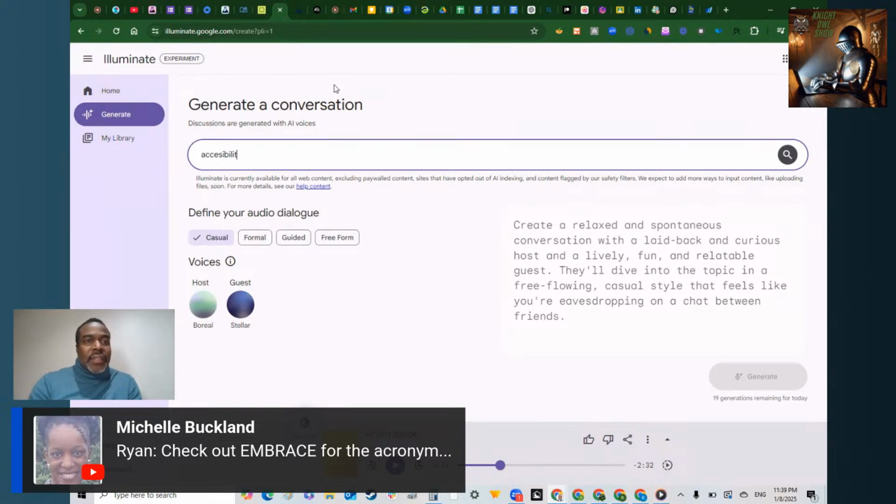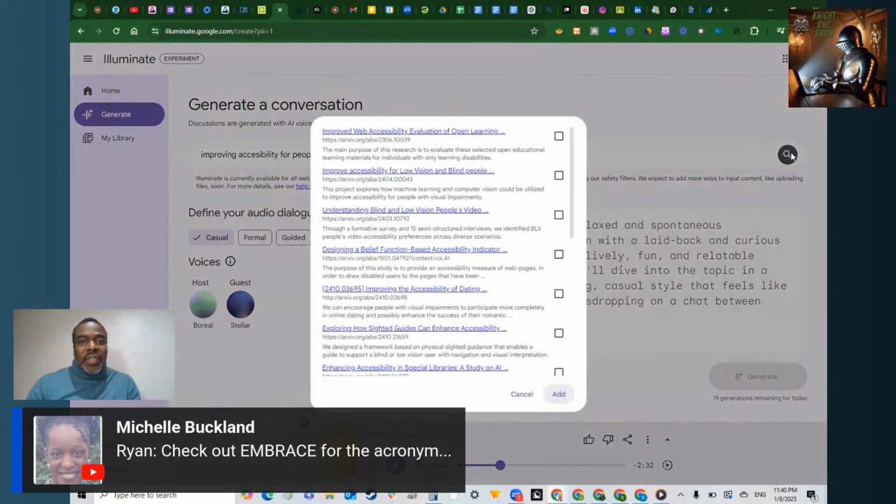accessibility for people viewing websites. Improving accessibility for people viewing websites. Okay, so let's see what it can do with this.